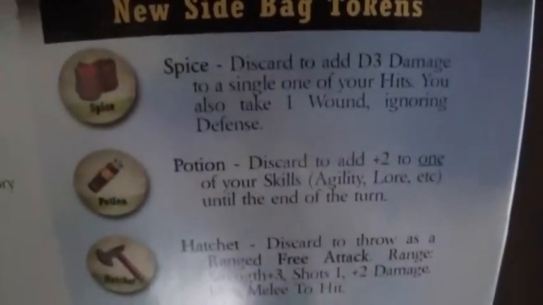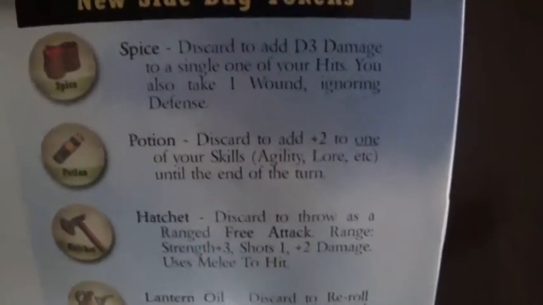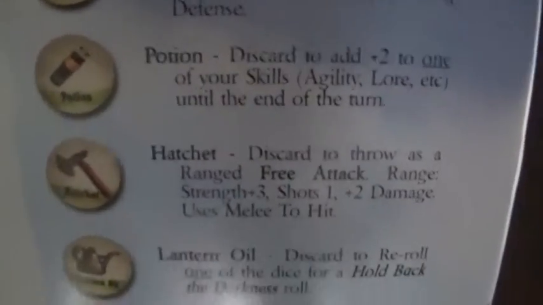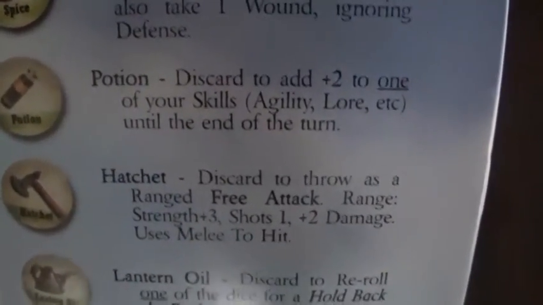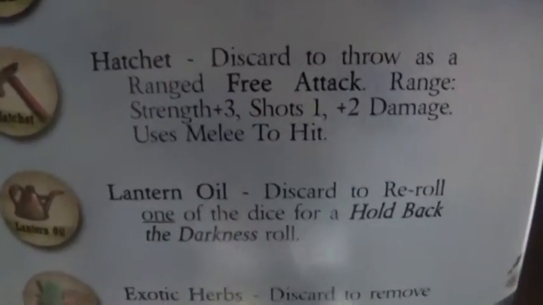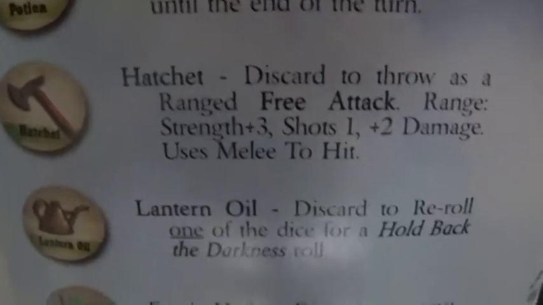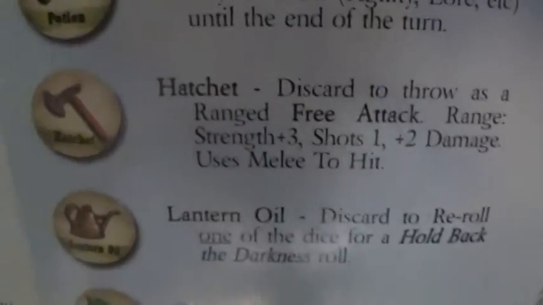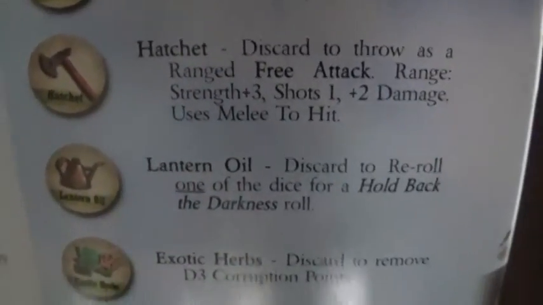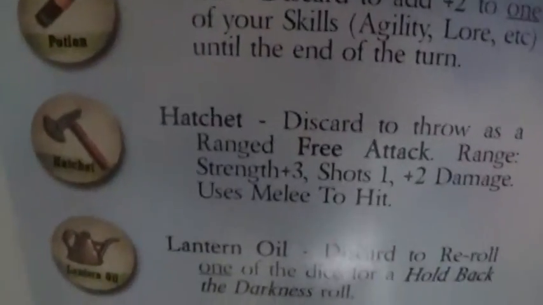We've got spices. Discard to add D3 damage to a single one of your hits. You also take a wound, ignoring defense. You have a potion. Discard to add +2 to one of your skills until the end of the turn. Hatchet. Discard to throw as a free ranged attack. It is a range of your strength +3, one shot, +2 damage. Uses melee to hit. Nice. I think my Indian Scout will grab a bunch of those.